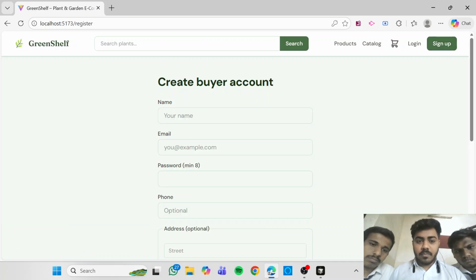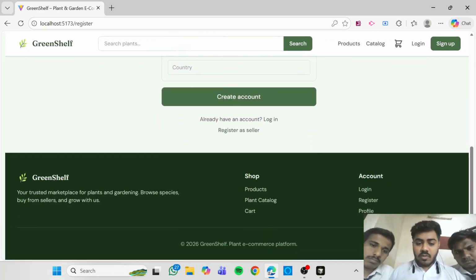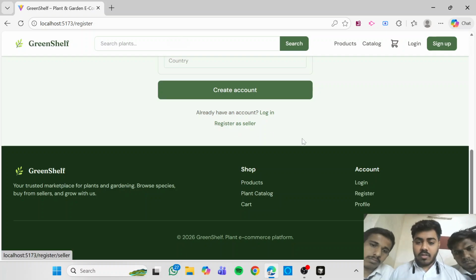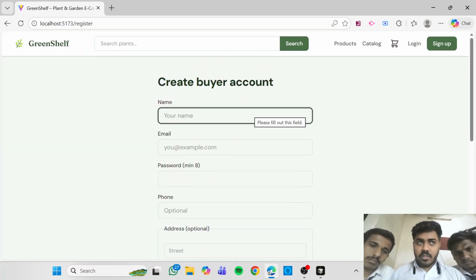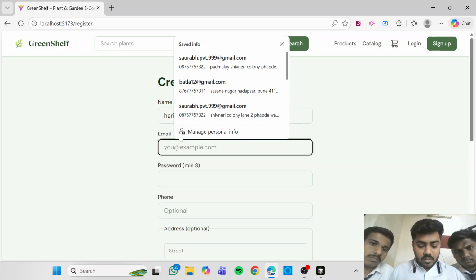If we go to sign in, there are two options: register as a seller or as a normal user. So we are registering here as a normal user. Let's take, for example, Harish's email.